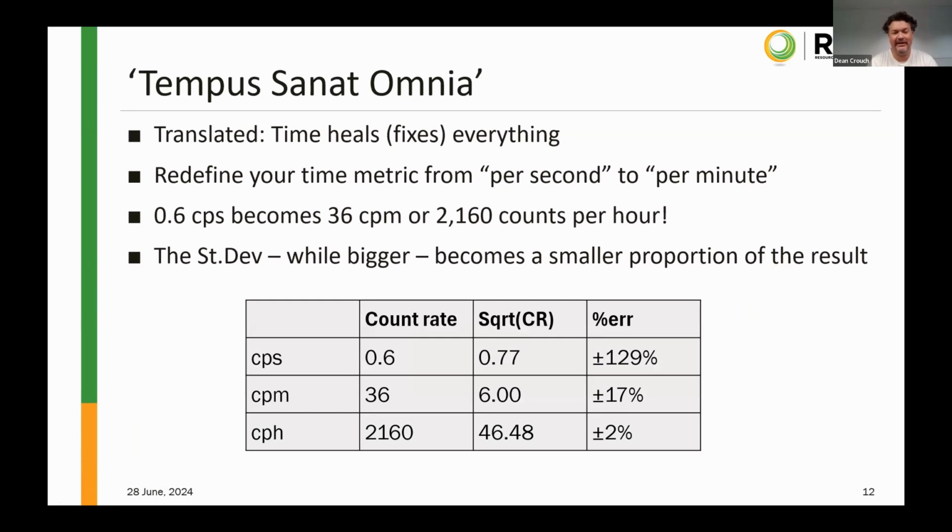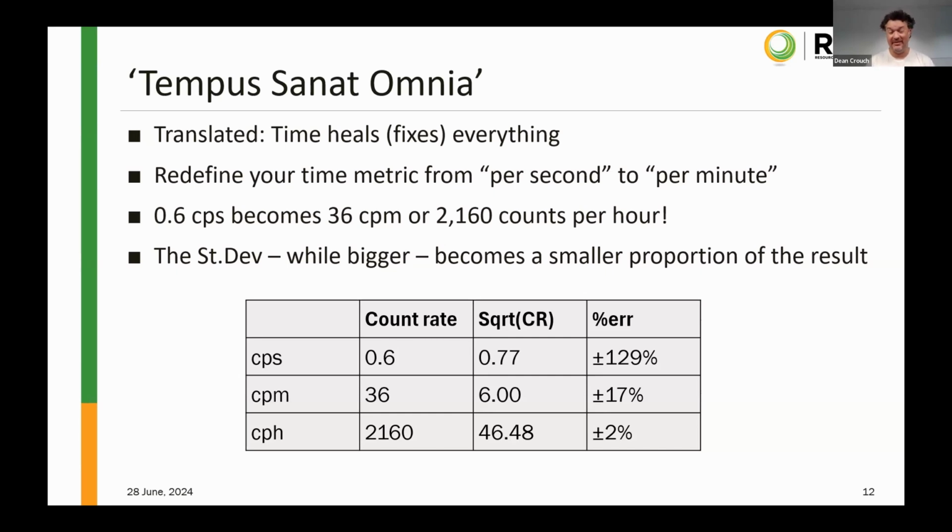So let's say we've got a counting situation of 0.6 counts per second. And anyone who's been in that sort of field, and it looks a lot like a beach, you'll notice that your meter, particularly if it's digital, will bounce all over the place. So knowing that the square root of the count rate is the sigma, if I've got a number less than 1, I actually get an error bigger than the value, which is nonsensical because I'm applying the wrong statistics. Anything less than 10, these assumptions just fall apart.